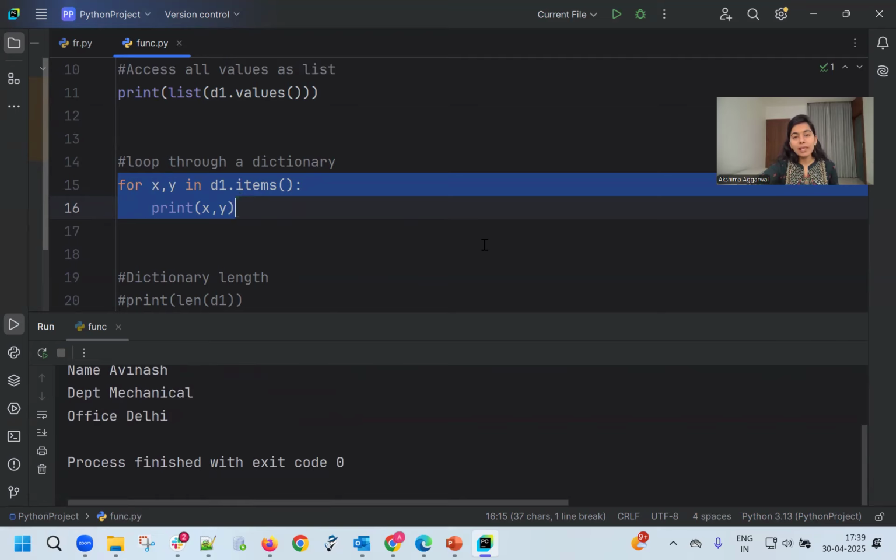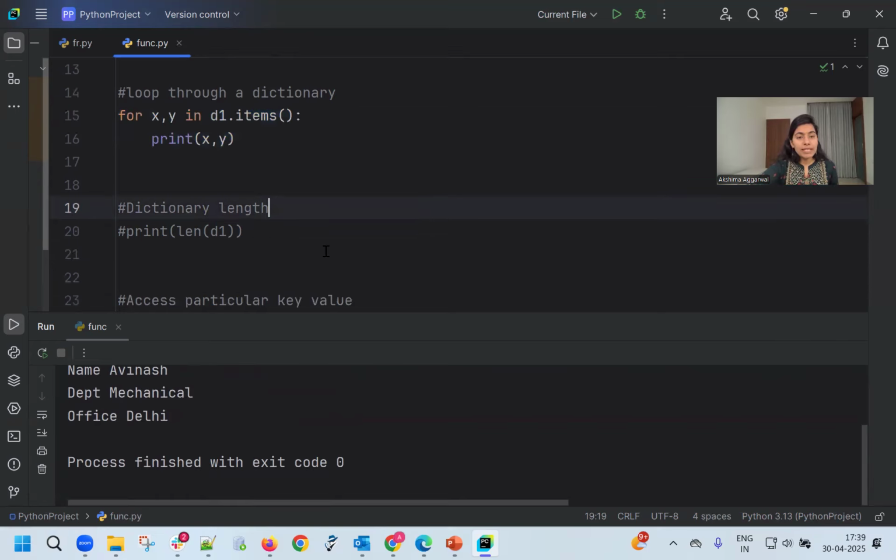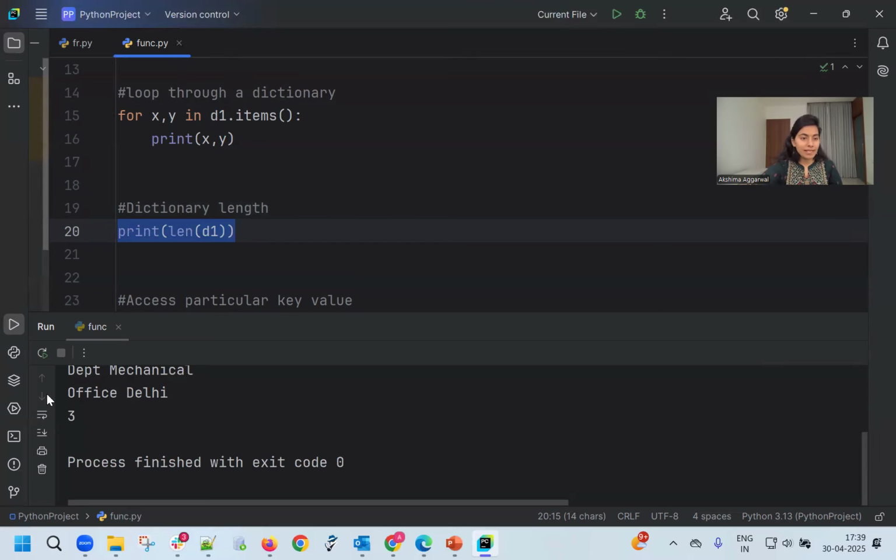Now, if you want to see the length of the dictionary, length meaning how many keys are present inside the dictionary, then you can do it with the help of the length function. Now let's execute and see the output. That is 3. So we have 3 keys and we got the length as 3.